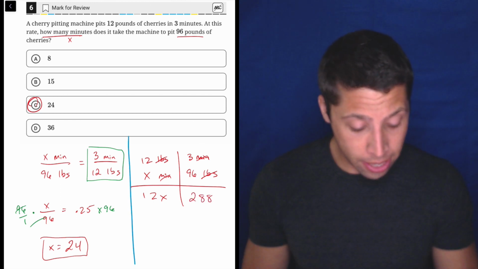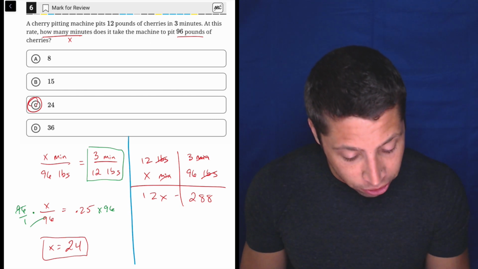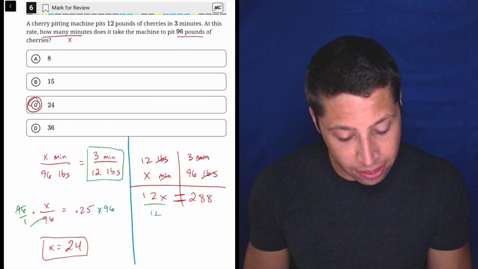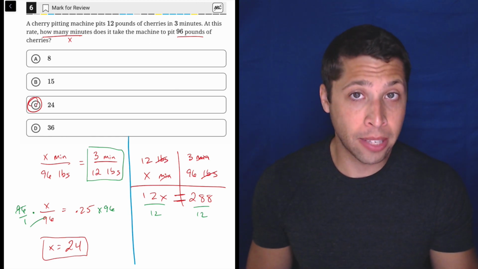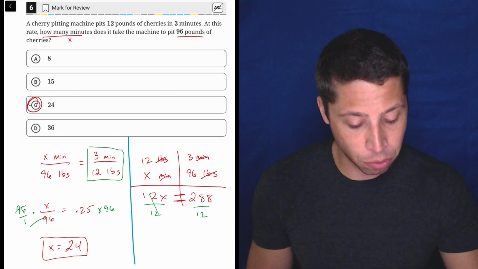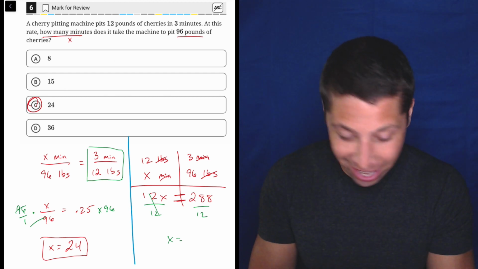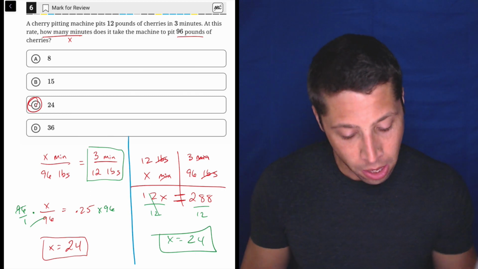And what we're doing is now we have created an equation, and we just solve that equation. So 12x equals 288, and we would solve that the same way we did before. We try to get x alone. In this case, though, 12 times x, we wanted to get rid of multiplication. We use division, so we're going to get x is equal to, let's just make sure I'm doing this right, 288 divided by 12 is, sure enough, 24.